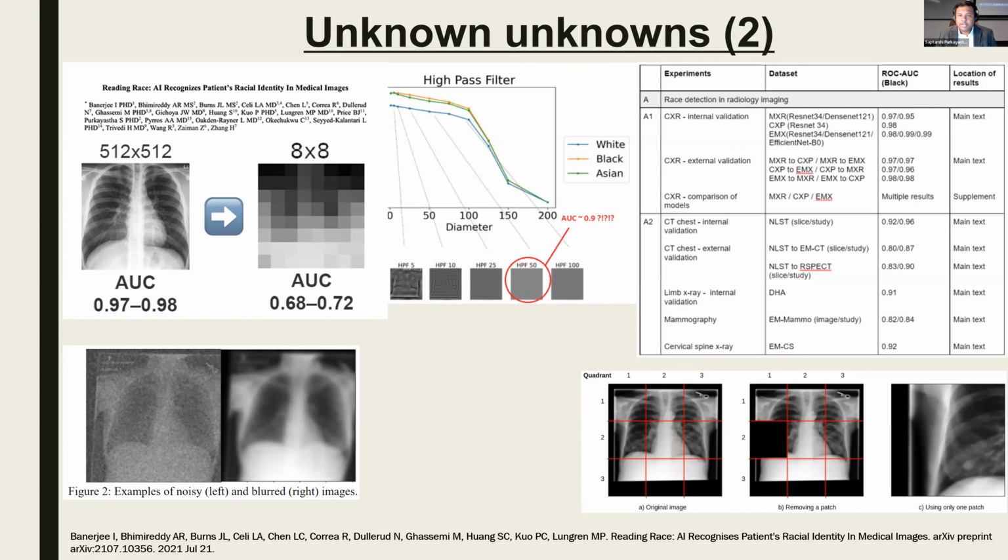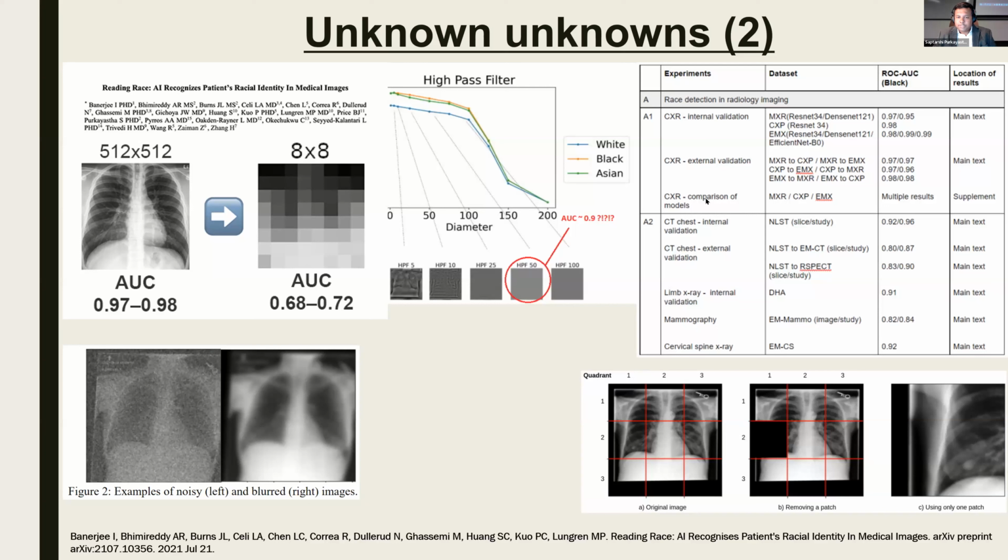And we wanted to investigate if this is something like an overfitting problem, right? Because we've trained it so well on certain kinds of images, does it work? So what we did was we also did external validation. We took one data set, trained this model, and then asked it to predict on another data set, and still it was able to do it with 0.97, 0.98 sort of accuracy.